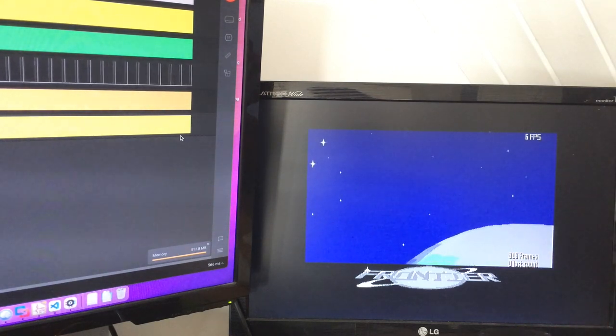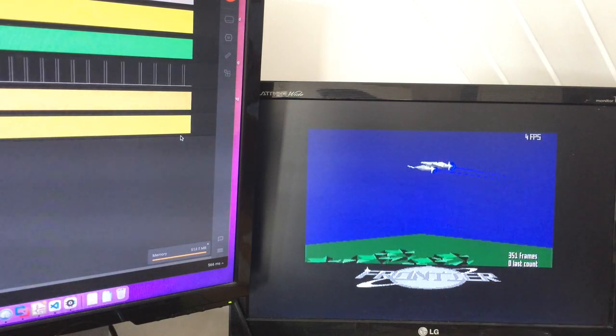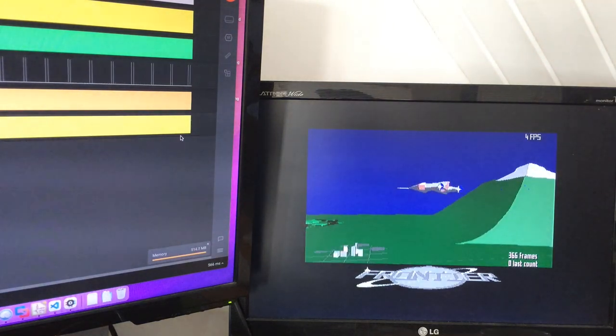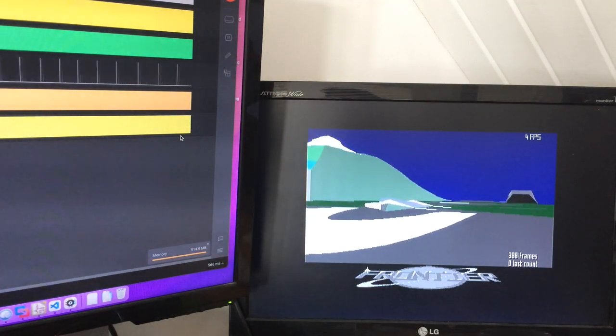In order to switch that frame, it writes to the shifter register and tells it where to find the next frame, and it shifts backwards and forwards. So double buffering means there's two switches backwards and forward, and I know that's what Frontier does and most games do. So what I've done is I'm just listening for that register and sending out a pulse when an access occurs on that register.